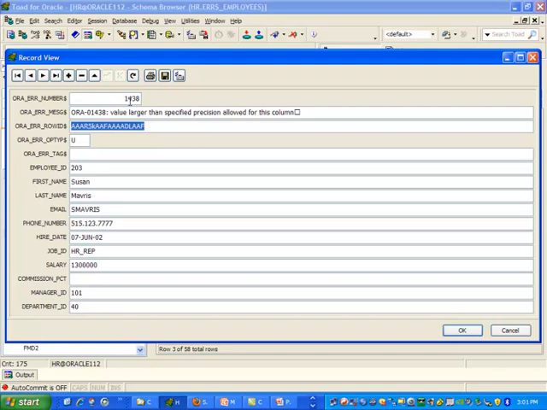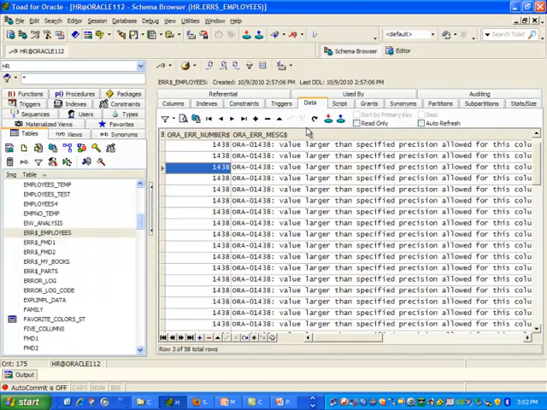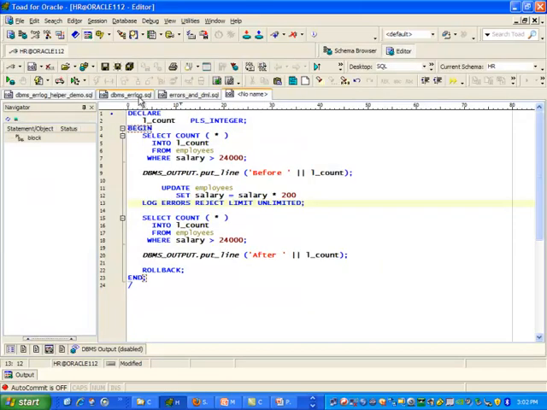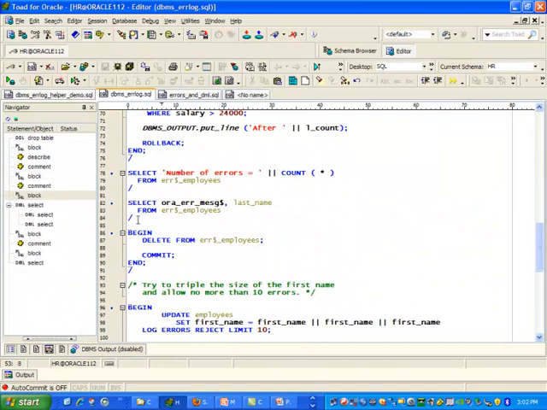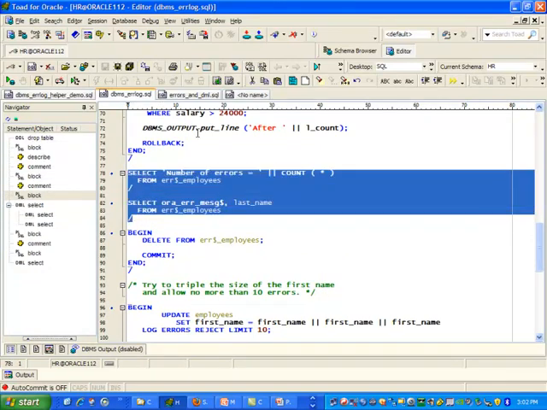So one of the things we've been able to do is continue past the errors at the row level, and they are modified in the database table, even though we had these errors. And then afterwards, I can and really must check the contents of the DBMS_ERRLOG error log table to see what went wrong. And of course, the way I can do that is to run queries against the table. So I can say, well, how many errors occurred? What are the errors? And here are a couple of examples of that.